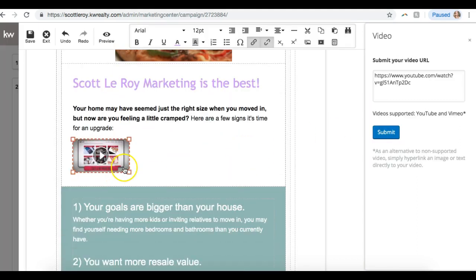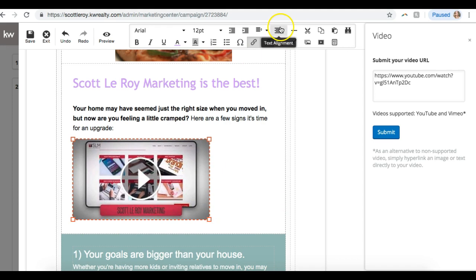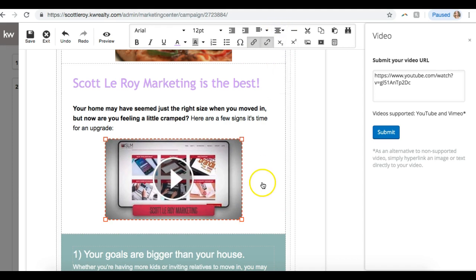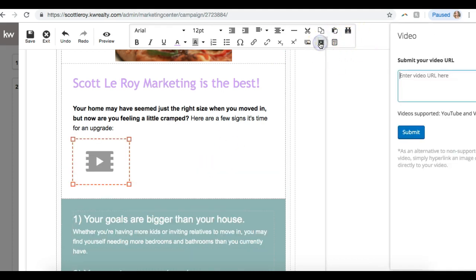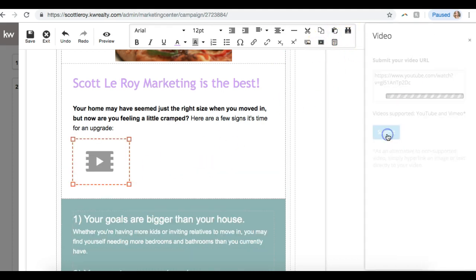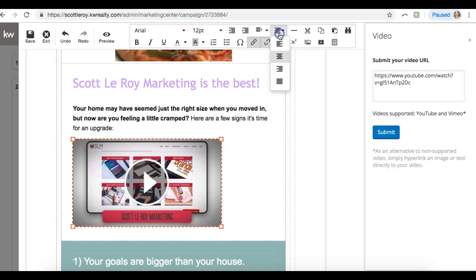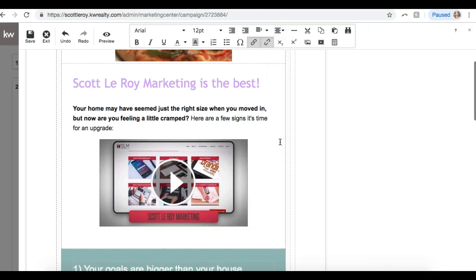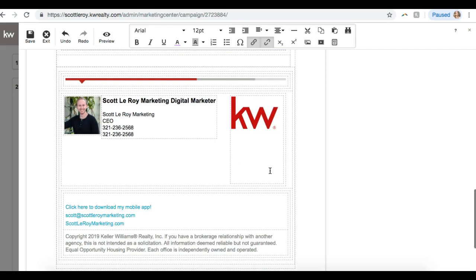And you can see it plugged in our video. So I'm going to drag this, make it a little bigger, hit the text alignment button and center it. Whoop, and I made it go away. Did not mean to do that. I added an extra line. So let's see. Oopsie. Alright, so that's how we can add a video. Super simple. And then of course down at the bottom you can see our information has been plugged in.